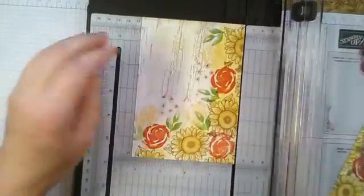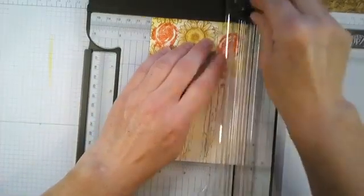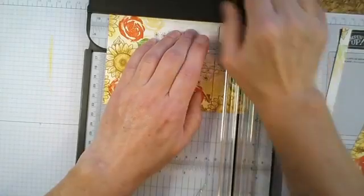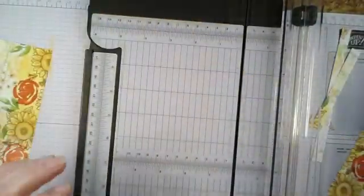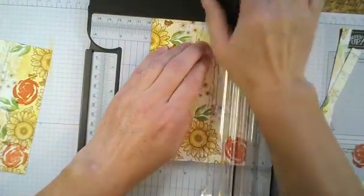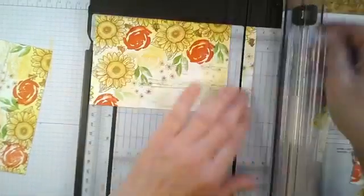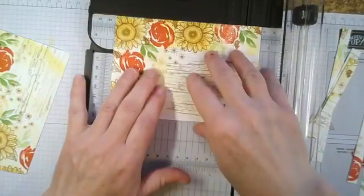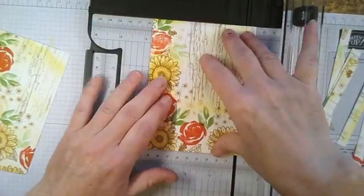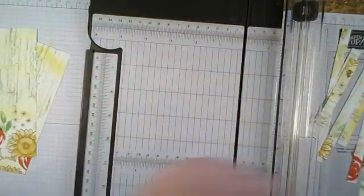And then I'm going to cut them down a little bit further. So I'll turn it round though. So we're going to go 95. 138. And you see what I'm doing? I'm chopping off. I don't want to chop off too much of my pattern, so I'm going for the lighter side. That's why I did it in 2 stages, because I thought that would make it easier. 138. 138. So yeah, as I say, although that took a little bit of time doing that, although it only took probably about 20 minutes, you've now got 4 card fronts to do whatever you want with.